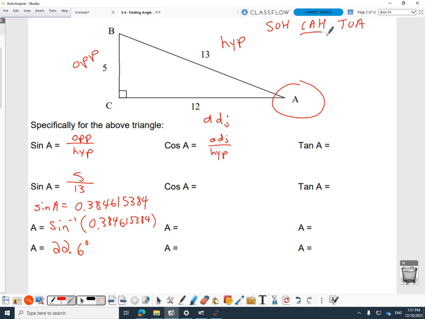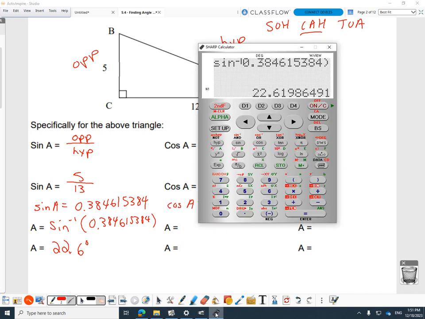12/13, which I'm going to get as a decimal. If you're right with me, you're like, do you really have to get it as a decimal? Couldn't I just do 12/13? You can. But to just show what's going on, I'm going to type in 12 divided by 13, and then somebody get ready to act like I don't know what I'm doing and tell me why I don't have to write this all down. I'm going to write it all down.